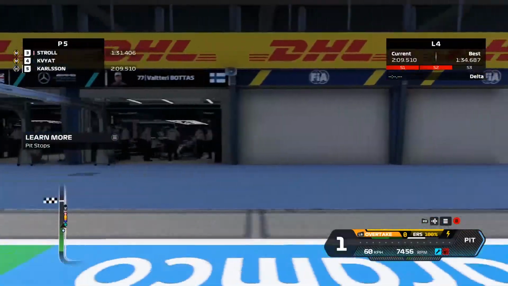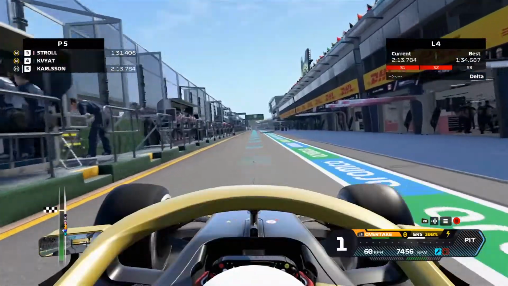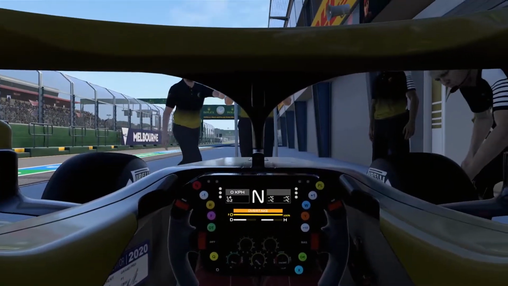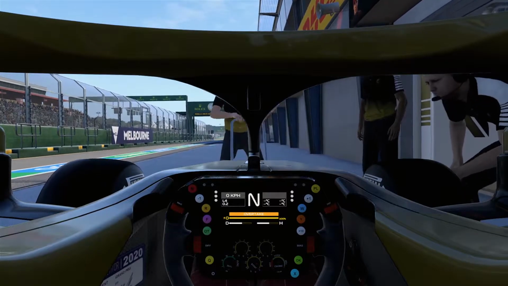Pulling into the garage here. Who's behind us? Oh, of course it's Williams. Karlsson ends up 5th here in the practice lap 1. Let's roll into the garage.